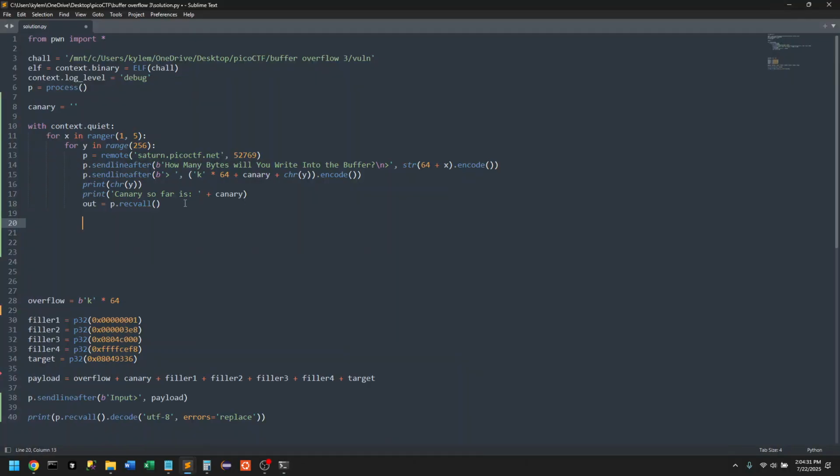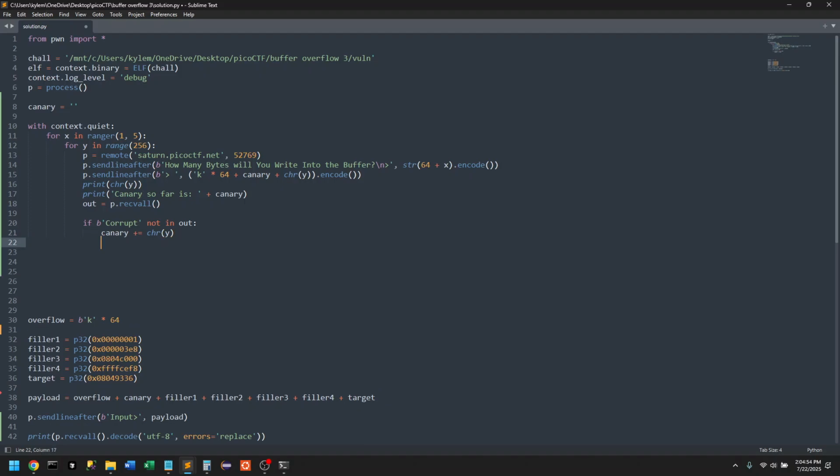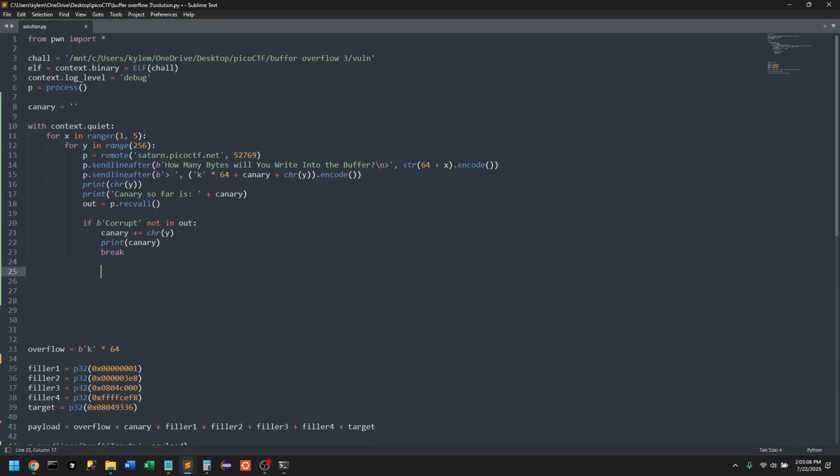If smashing is not in out, then go ahead and build that canary with that character at that location that did not give us the string. Then print the canary as it exists at that time. And if everything goes well, break out of the loop.